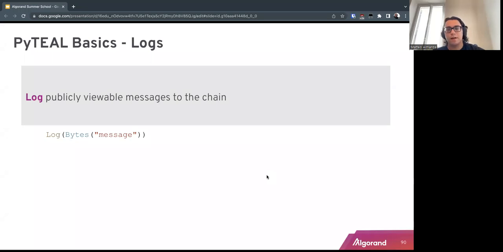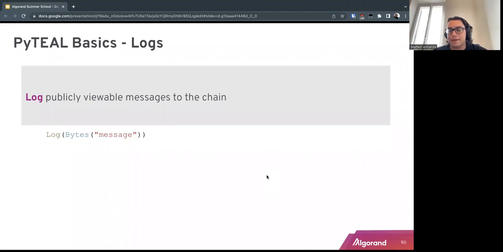So almost done. An important primitive that we can use is a log. This is first of all very useful for debugging purposes, in that we can log arbitrary bytes to the chain. So if we issue some logs, then we can inspect the transaction on an explorer or from the command line, and we can see exactly what were the logged values.